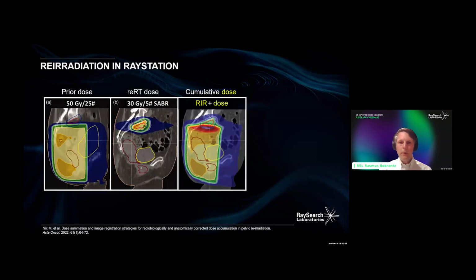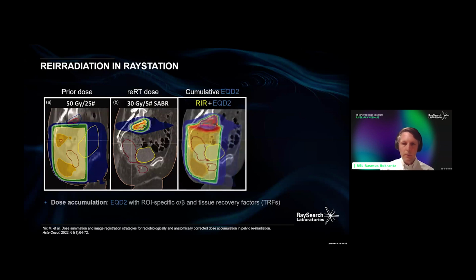So at a high level, the approach taken within RayStation to address these challenges will be illustrated here. What we look at right now is, in some sense, the naive approach to cumulative dose assessment, where one simply sums physical doses across the 2 treatment courses. In this case, this is a pelvic case from a joint study with Leeds. But this is not what will be done in the upcoming RayStation version.